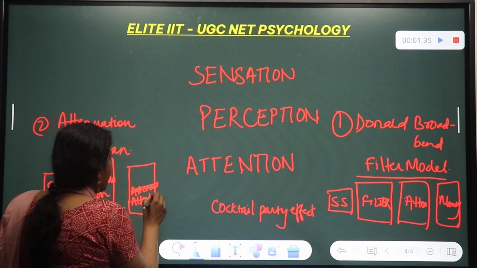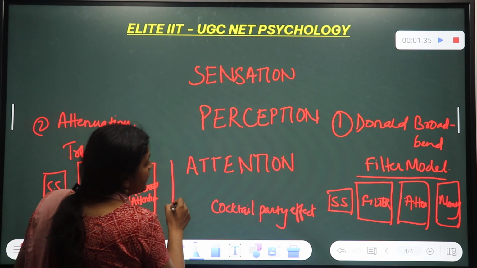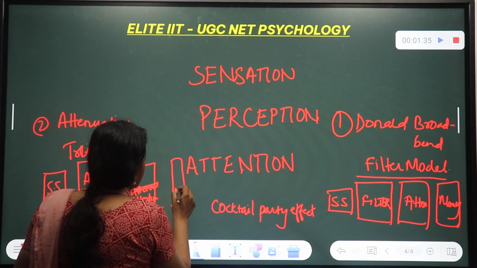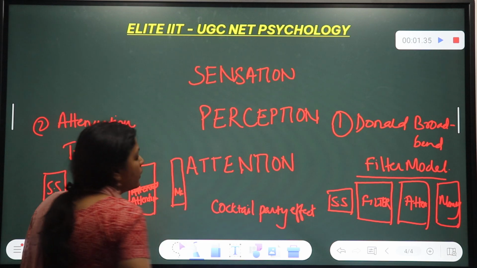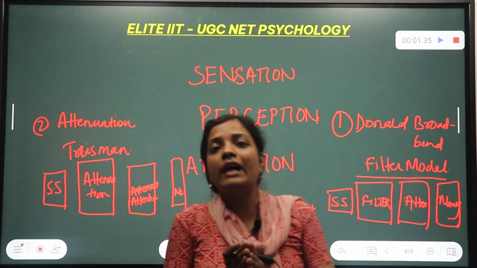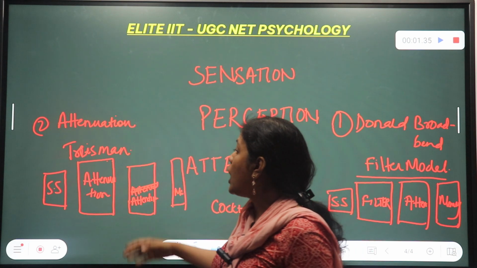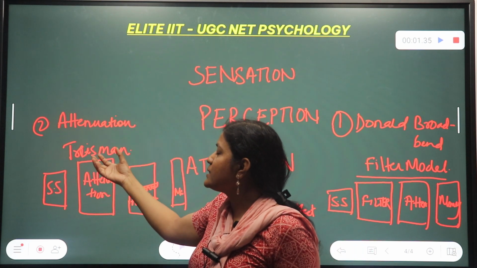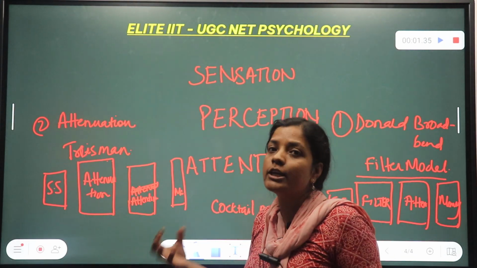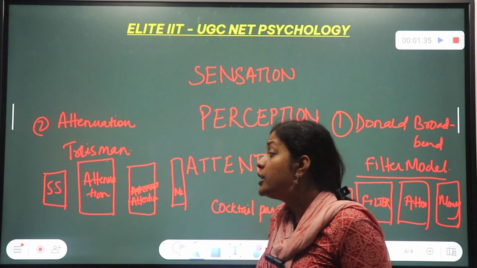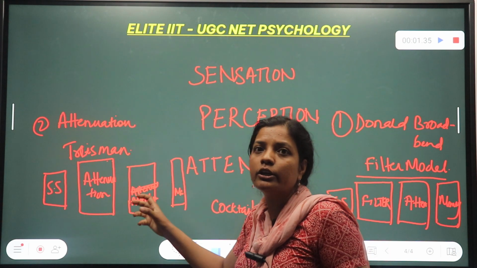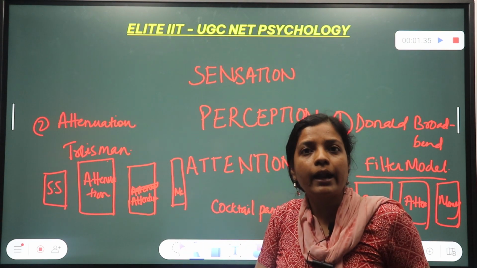Attention, and then finally we get it into the memory part of this thing. This is how our work is being done. This is how our attention is being taken into account. So, we see that Treisman is able to explain how attenuation is causing us to focus our attention. These two models are very important in explaining our attention.